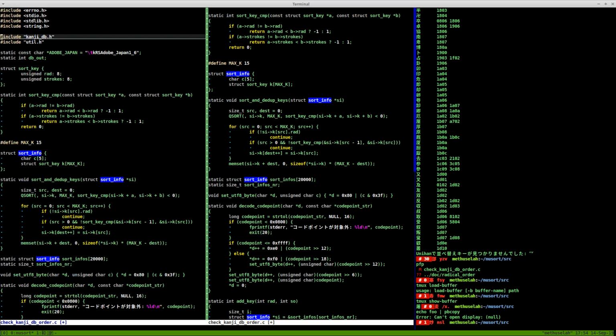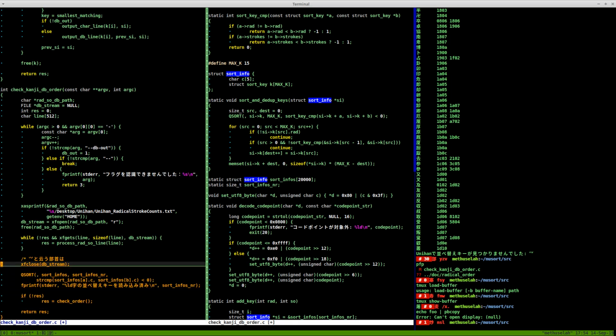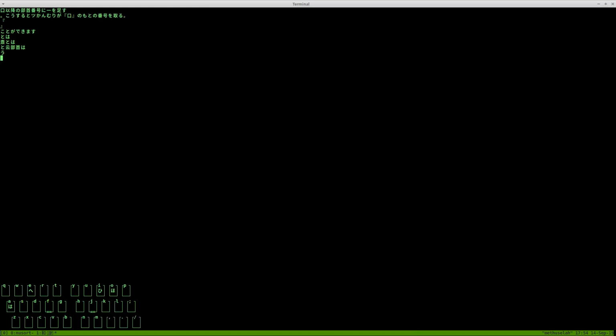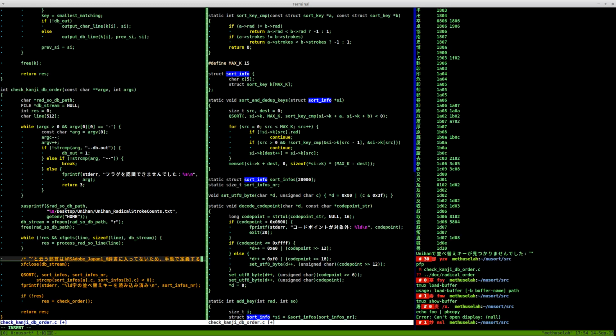I want to say this character is not in the Adobe Japan dictionary. So we'll yank that, and we'll say, okay, because it's not in this dictionary, we define it manually.